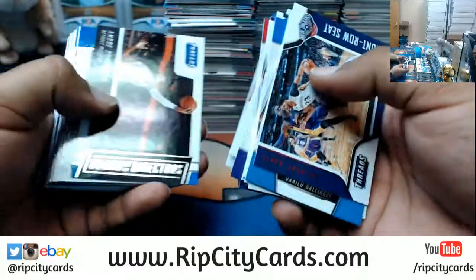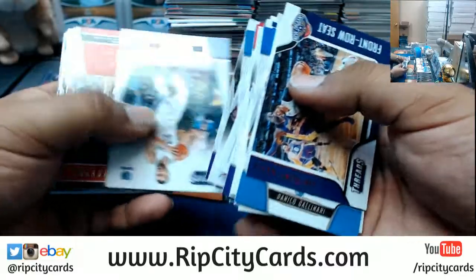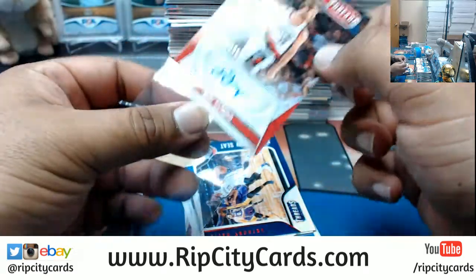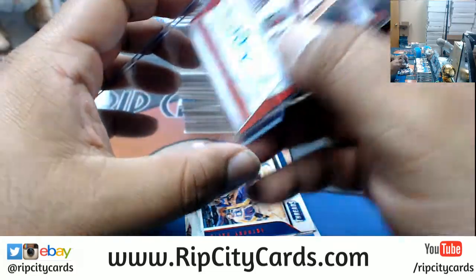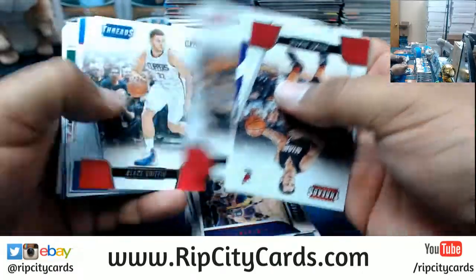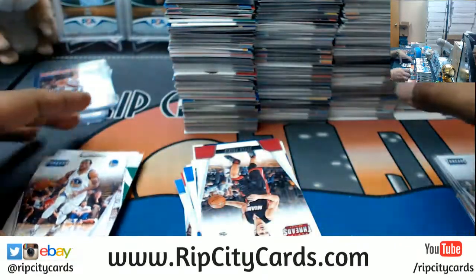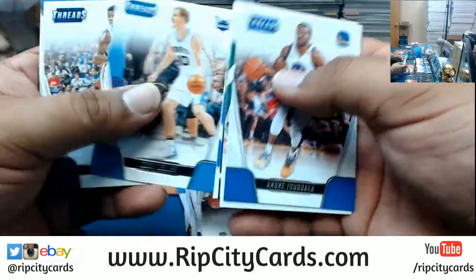Decent autos so far. Kyrie and Scotty. Not Scotty, I'm sorry. Damn, what's his name? Dennis Rodman. There you go. And now for the Blazers, Jake Layman. Autographed /299 for the Blazers. /199, Dirk Nowitzki, Mavs. Chicka, chicka, well.